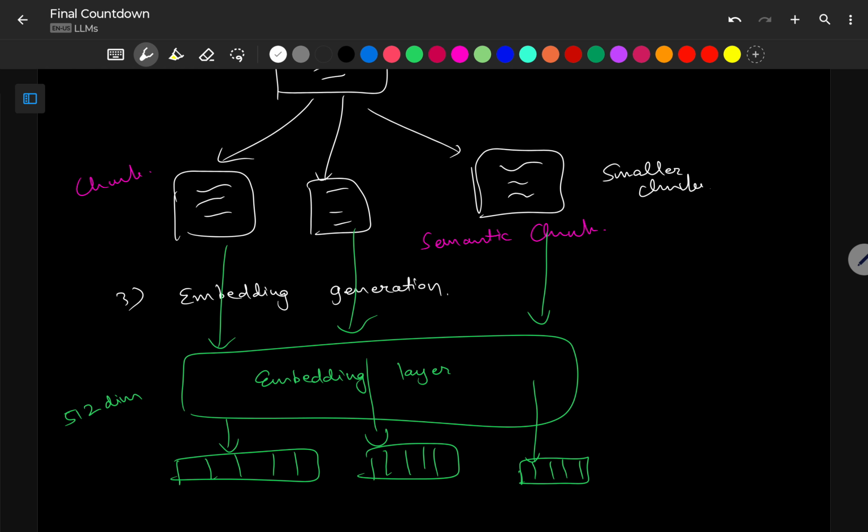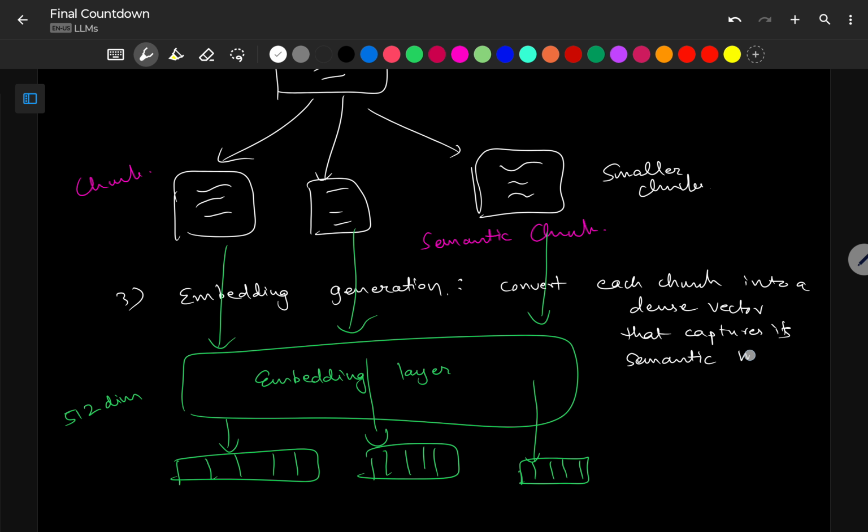So in the step of embedding generation, we convert each chunk into a dense vector that captures its semantic meaning.